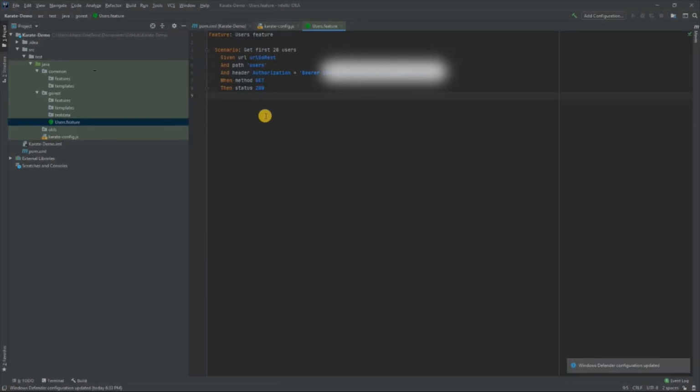In order to access the response data, we need to check like match response dot code equals 200. So we are validating the response also here. This is our first test case. In the next video, we will be learning how to create a runner file and execute this test case.